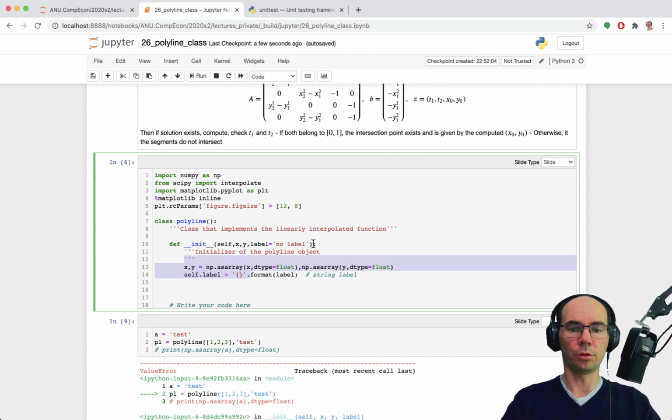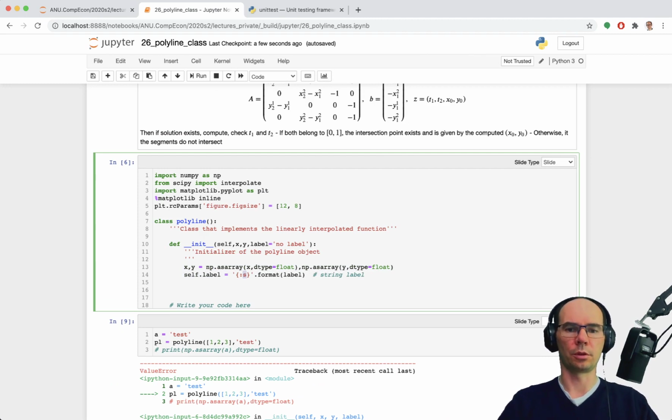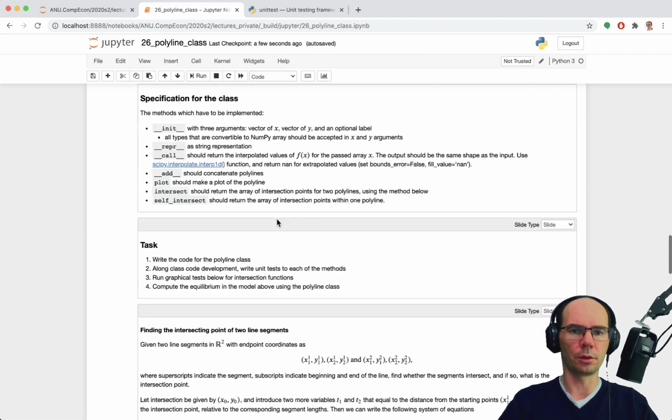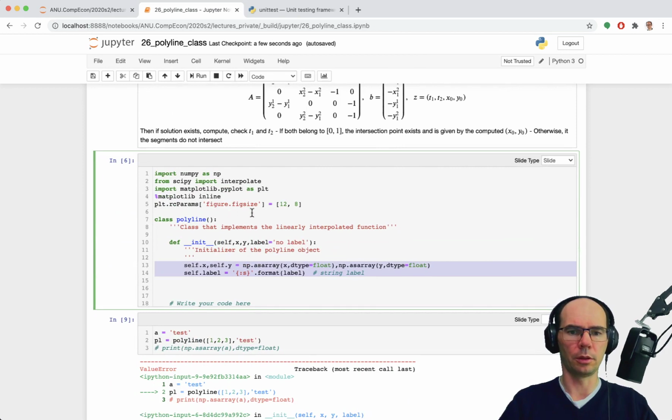Well, to be sure that it's a string, we should have here something with s. So s is the conversion to string. Okay. Now I forgot to add self to x and y over here, because we want x and y to also be the attributes of the object that we are creating. This is all that the object should hold according to specification, right? X, y, and the optional label. So label is optional, x and y is here.